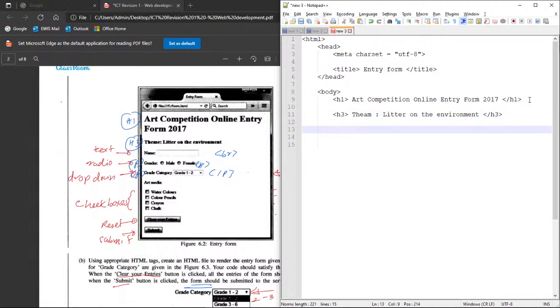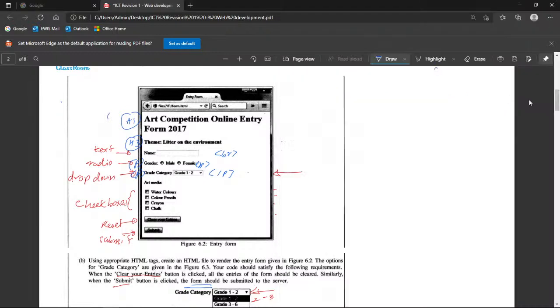Then I am not going to have break statements at the end. I am going to have it as a paragraph. But anyhow, the data collected from this part needs to be either submitted or reset, so definitely this is a form. You have to start and end a form, and in between you have to mention all these text boxes, radio buttons and everything, right?